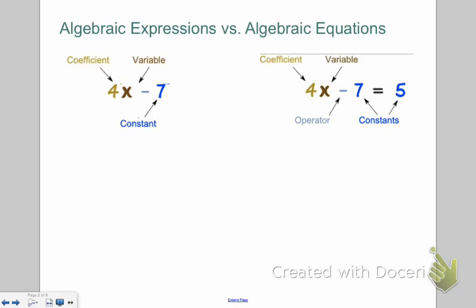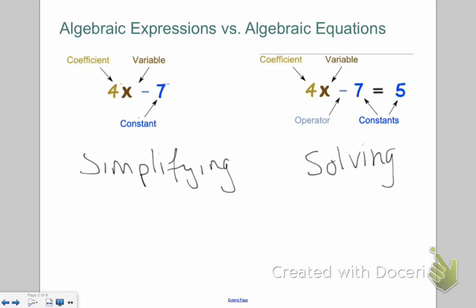So over the past few days, we've been simplifying what are known as algebraic expressions. And an algebraic expression has variables, constants, and coefficients, just like we see on the left-hand side here. The only difference between an expression and an equation is this equal sign, which is where we get this first part of our word. So while in an expression we are just simplifying, in an equation we are actually solving and trying to get the variable by itself. So we're trying to figure out what the actual value of x is.